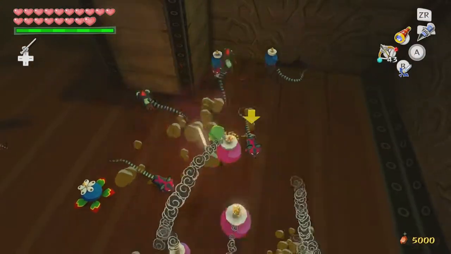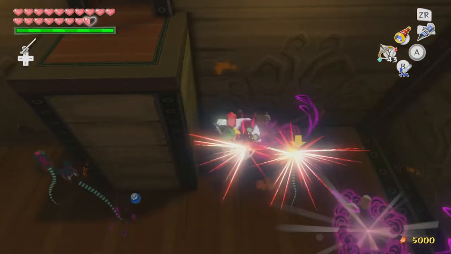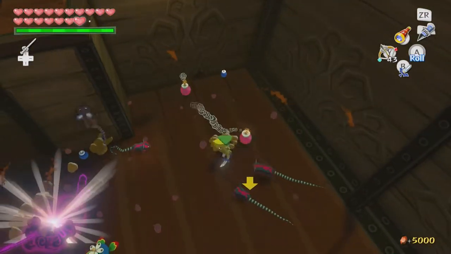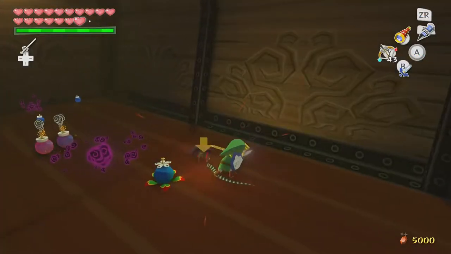Holy crap, there's a lot of dudes! I kind of vaguely remember this, but there might be submarines. Holy crap, that's crazy. A lot of rupees! I don't remember there being this many rats. I feel like we haven't done this. Wow, these guys are red! Those are different rats. They have long tails, too.